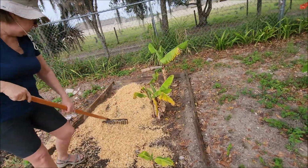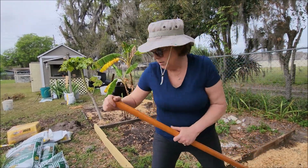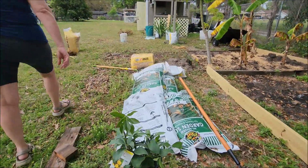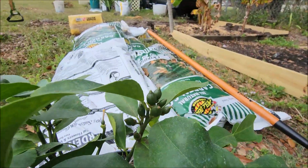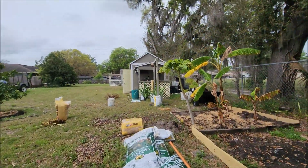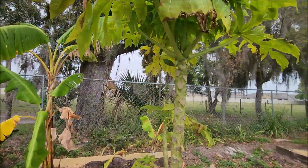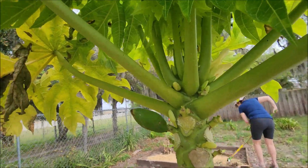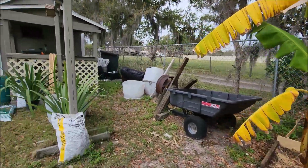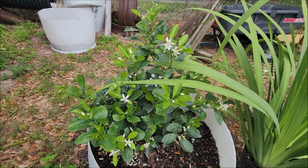Now, these are dwarf ones here? These are the dwarf bananas, yes. And that big one there is the big one. And then the dwarfs are around it with the papaya. But my lemon tree is going to get ready to go in there. And then you got this lemon, which got lemons on it. And then we got the papaya. And that little booger's got all kinds of little blooms on it. We already picked one off of it, now it's got flowers. This is a Puerto Rican papaya, this one my cousin gave me. And then this is that orange that BB bought from Home Depot, got flowers.